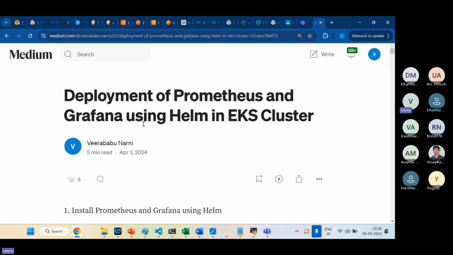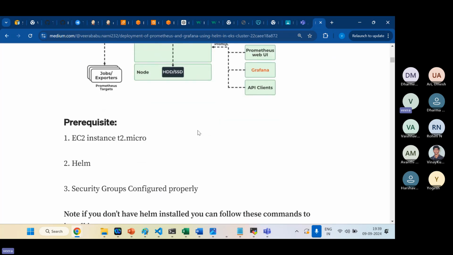For example, if you want to deploy any application inside the Kubernetes cluster, usually we need to write a deployment.yaml, service.yaml, and so on. But Helm is a tool that takes care of everything. Whenever you create a Helm chart, a sample project will be created, and if you make any changes inside it, those will be reflected in the pods and nodes.